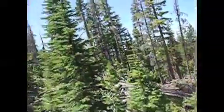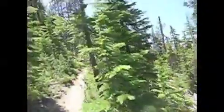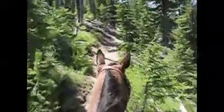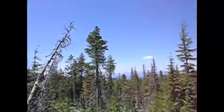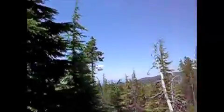Alright, we got some horsepower going on. Good boy, bud. As we all know, at higher altitudes, gas expands. Good boy, buddy. And there's looking across at Mount Bachelor, the Three Sisters, Broken Top. You can see everything from up here, even Mount Jefferson. It only gets better as we go up.